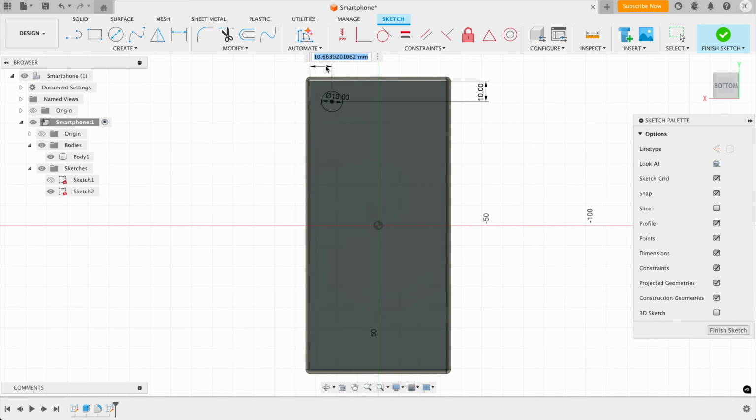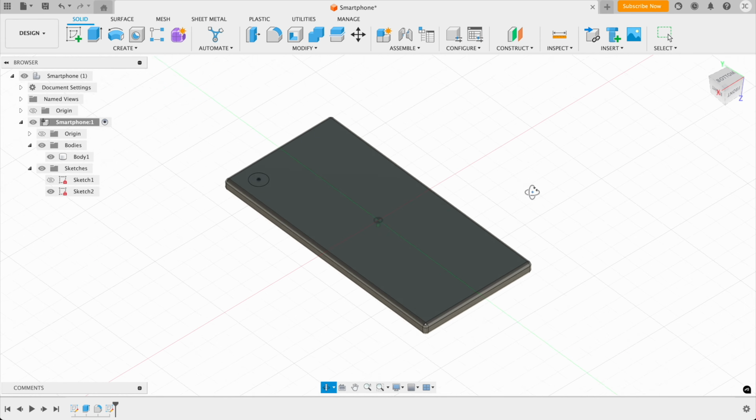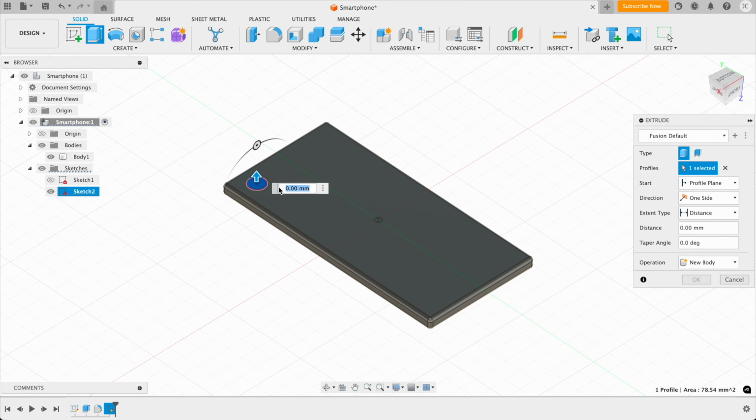And you need to click to choose a place where you'd like to put the dimension before you can start typing it in. And then we click Finish Sketch. Then what we can do is extrude the camera bump, and we'll be using the same technique. So we click Extrude, and let's say around 2mm maybe. Yeah, 2mm looks good. And then we press Enter, and that draws our camera bump.